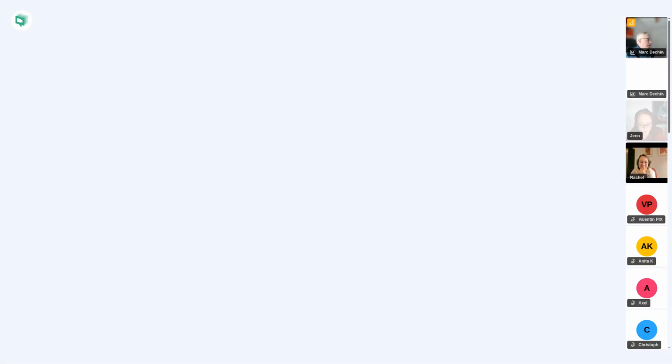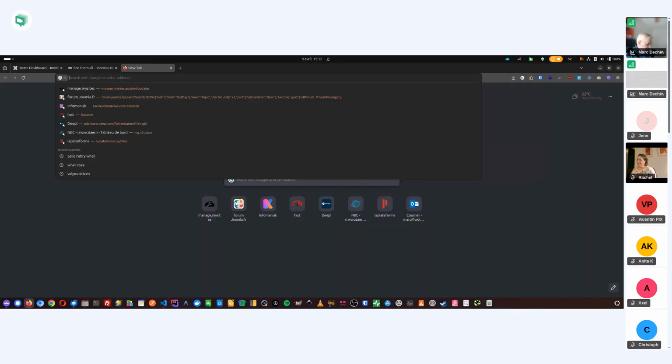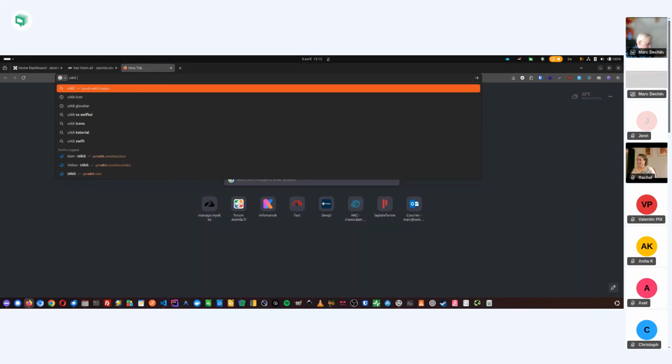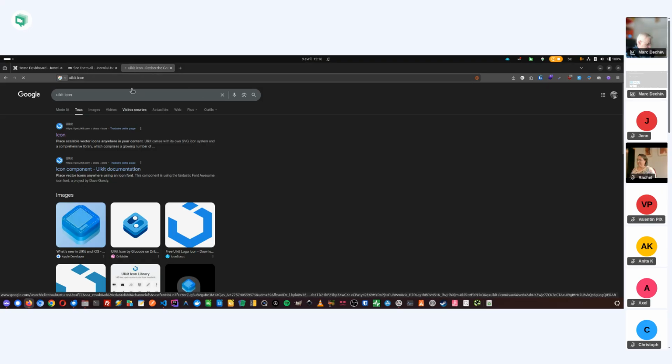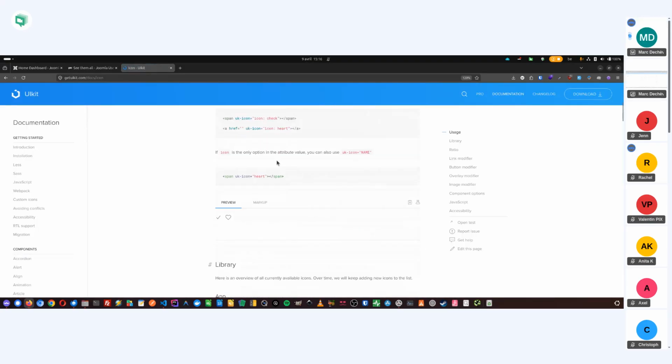Yeah, because actually, indeed, sometimes you need something special which is not there in the interface. But if you make a search like on UIkit icon, I have the explanation.